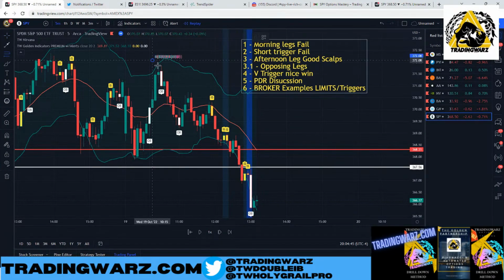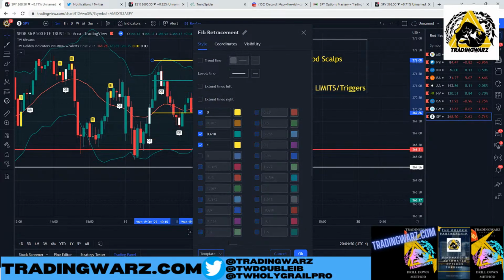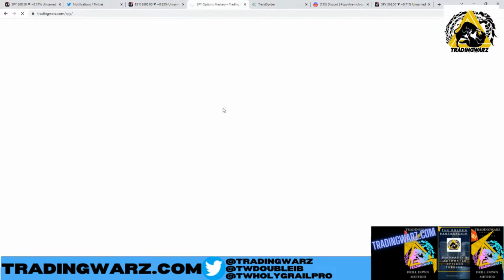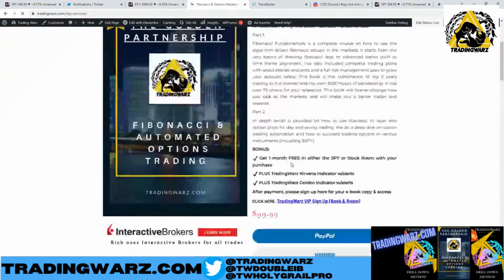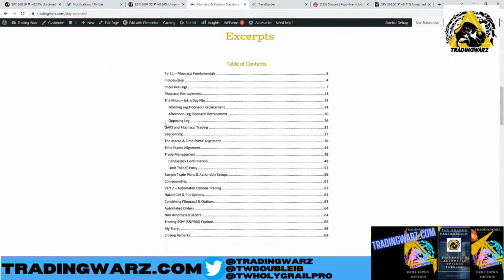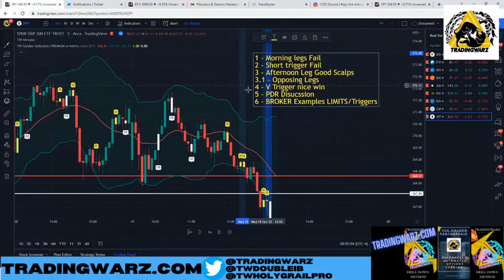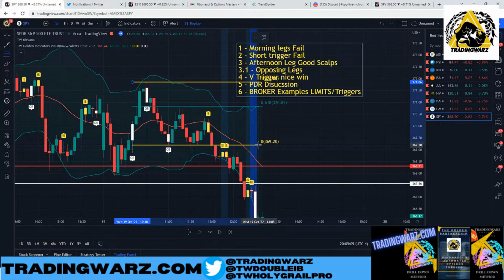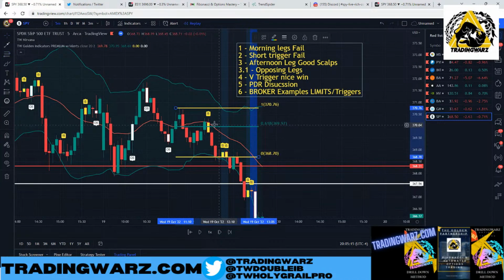The reason why I'm going to show you right now, if I just hit the basic fibs here, is you're going to see, guys, what was actually trading extremely well today. I'm going to go right here to the fibs, the opposing leg. Page 26. A lot of the times we take opposing legs. A lot of my advanced traders take opposing legs. If I go from here, high to low, you'll see right there, that little doji on the 618. And then we come back down here, high to low on this side, 618 with an inside bar rejection.